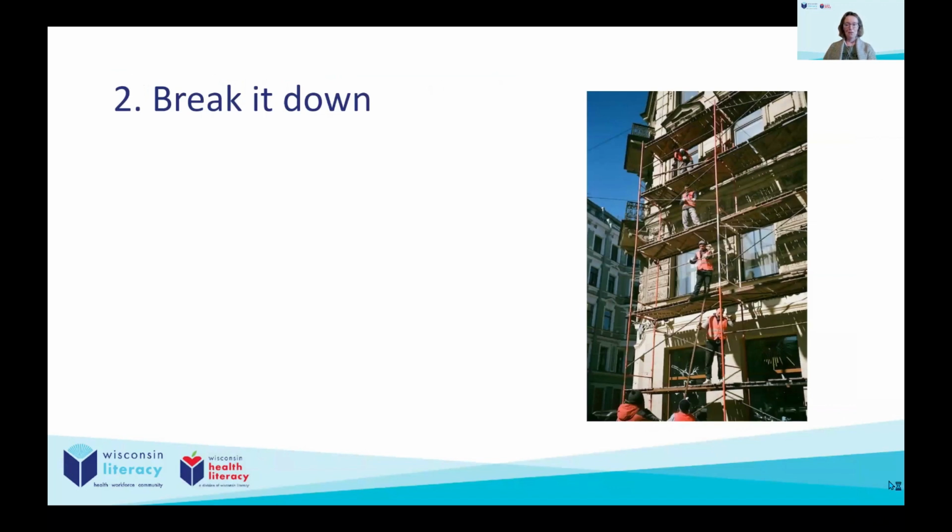All right, so we just went over best practice number 1, pre-assess. Best practice number 2 is break it down. With this best practice, we want to be able to break a digital skill into manageable steps. Unfortunately, this gets harder to do the more confident that we are with the digital skill. So we want to remember not to take any of those tiny skills that lead up to a larger skill for granted.